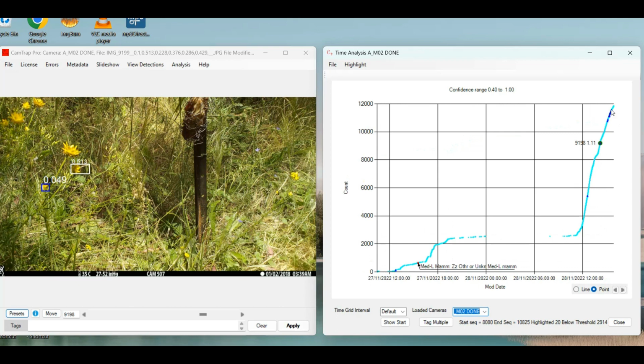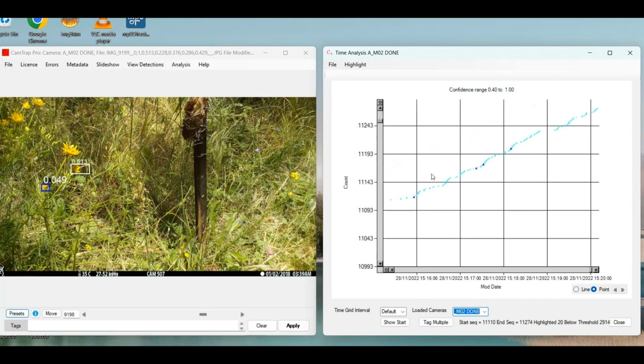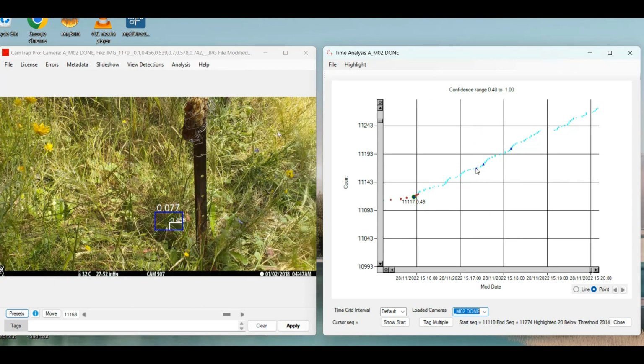And have a look at all of these. Now there are quite a lot of these, and they're kind of isolated, so I suspect that these are probably false detections, but let's have a look. Let's click on it. Yes, that's just a bit of grass. Another bit of grass.